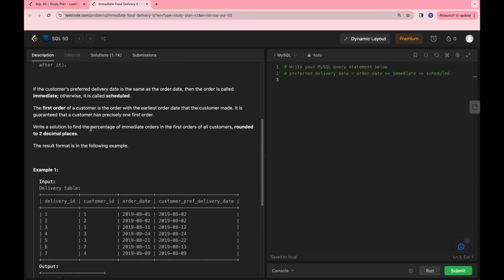So the percentage of immediate orders in the first orders. This is important because it means that we only care about the first order of a customer only.